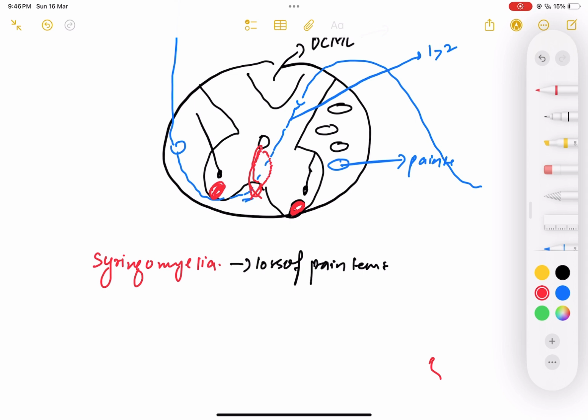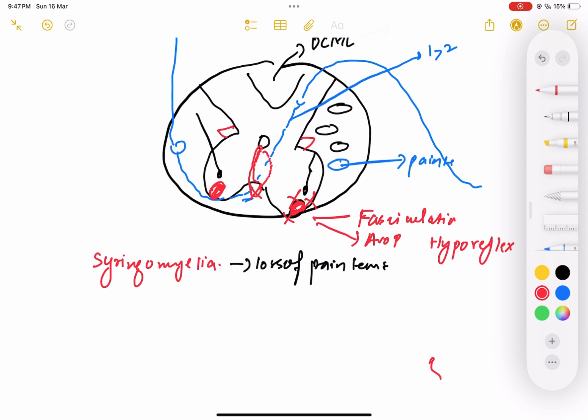And we already know that in the anterior horn, basically lower motor neurons are present. So if we are knocking off the lower motor neuron, we are going to see signs and symptoms of lower motor neuron lesions. And what are the signs and symptoms? We are going to see fasciculations, atrophy, and hyporeflexia, right? All of these symptoms are basically associated with your lower motor neuron lesion.